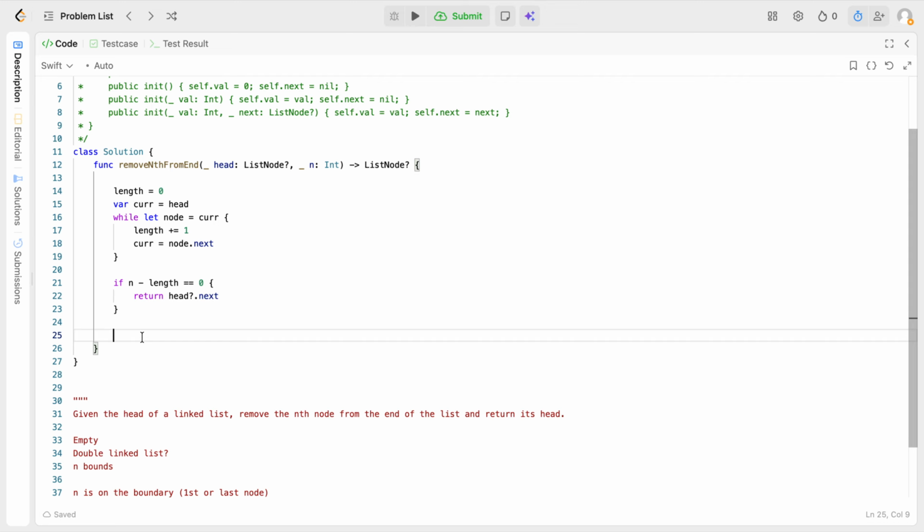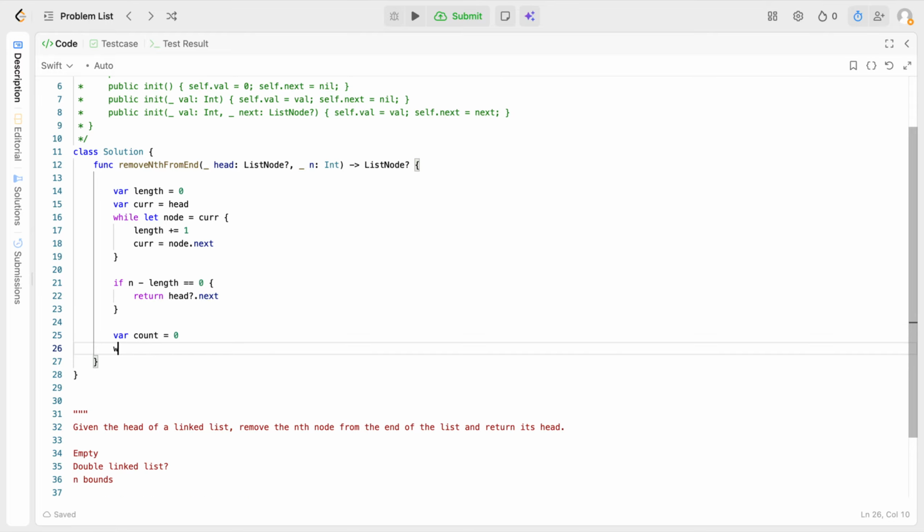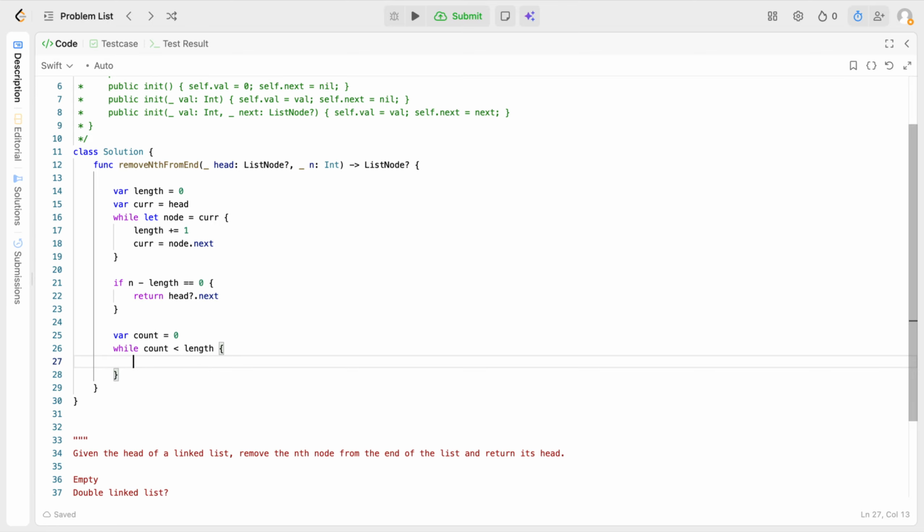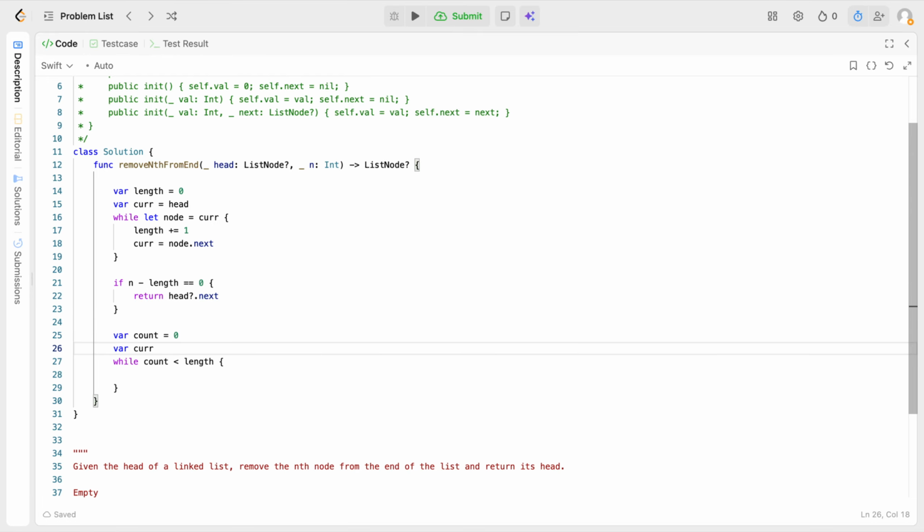Now we want to do something interesting here. You want to count. I didn't put a variable here. You want to count. While count is less than length, and we want a current like before.